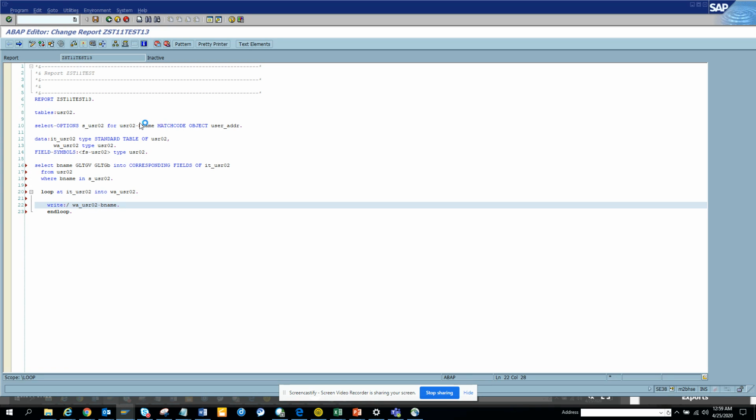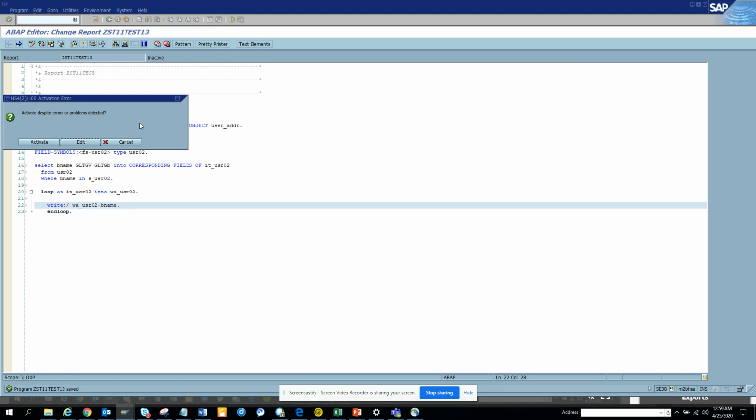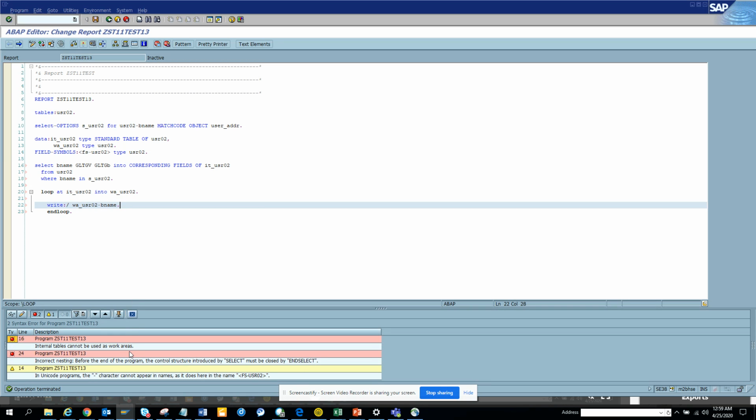So this is my code, and I'll do the same thing with the field symbol. This is the code that we used to write in the previous versions. Now we have some issue. Probably it cannot be used as a work area where I'm using type standard table of USR02, write into WA, corresponding fields.